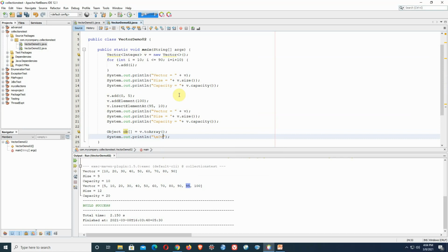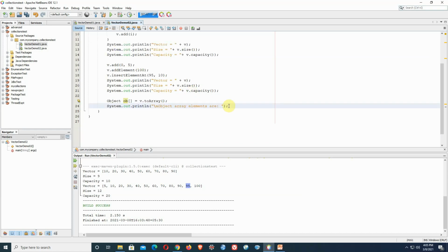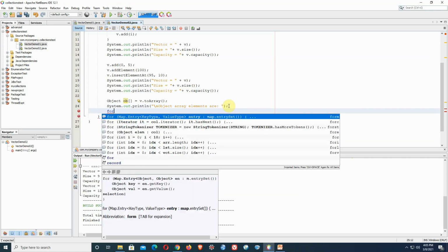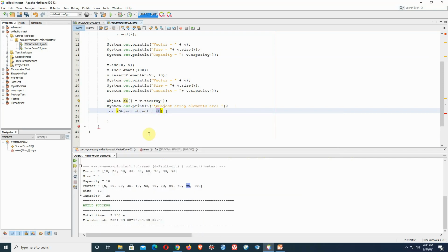So which is basically stored in the object array. Now I am going to use the for loop, in terms of the enhanced for loop.